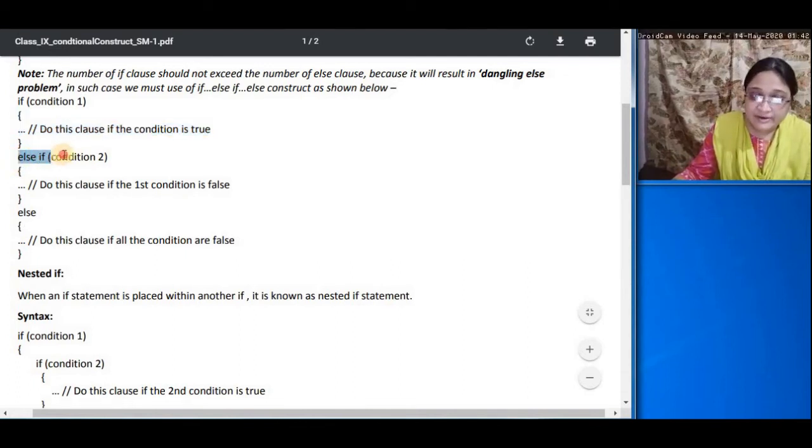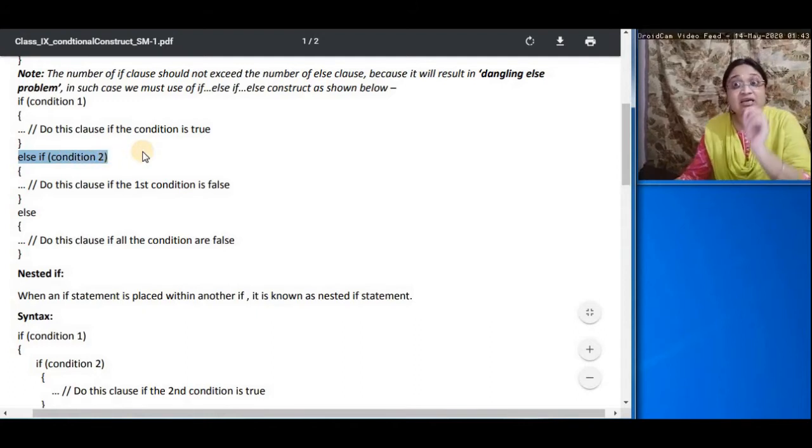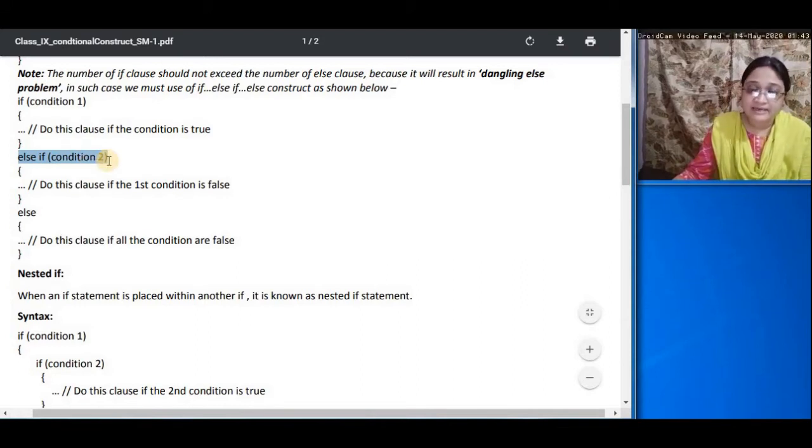This else part has a condition; this else is with if. So, else if. When the first condition is not satisfied, it will come to the second one, that is this else if part. Else if condition 2: if condition 2 is satisfied, it will evaluate this part.